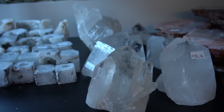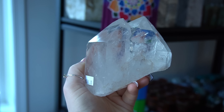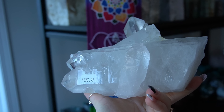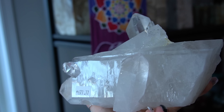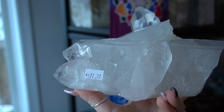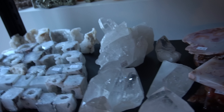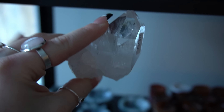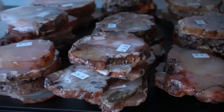We have some little druzy cubes — I think they are so cute. These front ones are $4, and it goes $8, $9, $12, $22, and $33. Next up we have these clear quartz clusters from Brazil. I was kind of shocked when I was pricing these at how expensive they were, so I don't think I will repurchase. But these are just absolutely gorgeous — the clarity of these pieces is so beautiful. This dog tooth point is to die for. I can just see this piece sitting on someone's work desk as a source of immense energy, or even on your coffee table — that would look iconic. It is $677 Canadian.